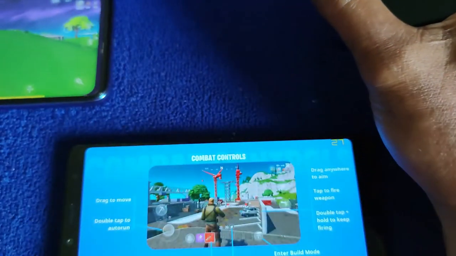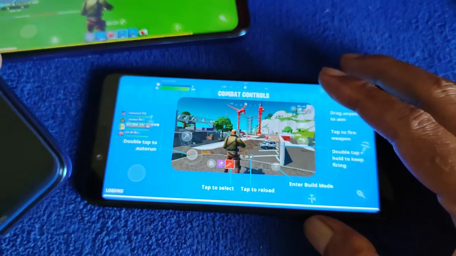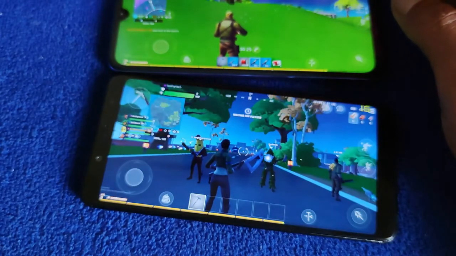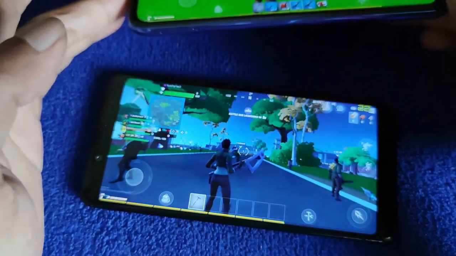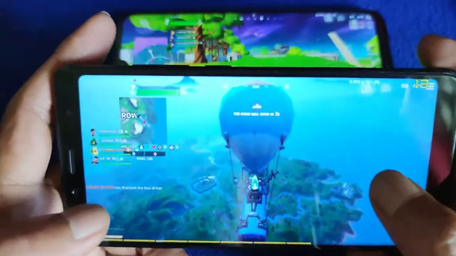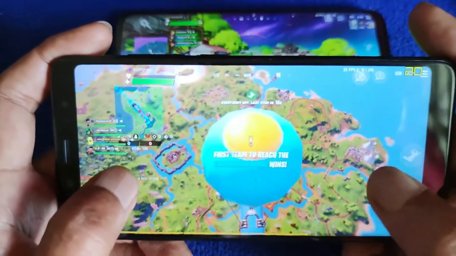Uh-oh. See? Why is the screen like that? Come on, Note 5. Problem. See, problem. Note 7 still in game. Running, let him run. Okay, not Note 5. Not Note 5 Pro, not Note 5 AI. SD636.